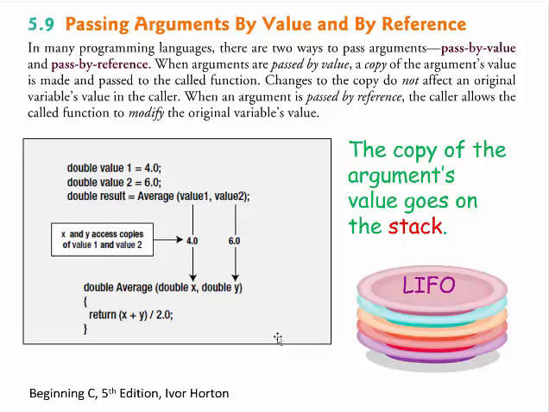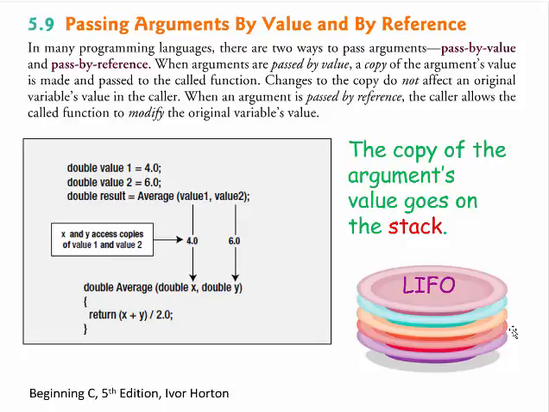So the stack is a special memory location, and you can think of it sort of as your textbook says, like a plate of dishes. So the first thing that gets pushed onto the stack, let's say we push 2 things onto the stack, and then when things come off the stack, it's called popping, and the top item comes off first, the next one comes off next, like a stack of dishes. So this is called LIFO, or last in, first out. So that's this thing that's happening with the functions, where the arguments are passed into the function.